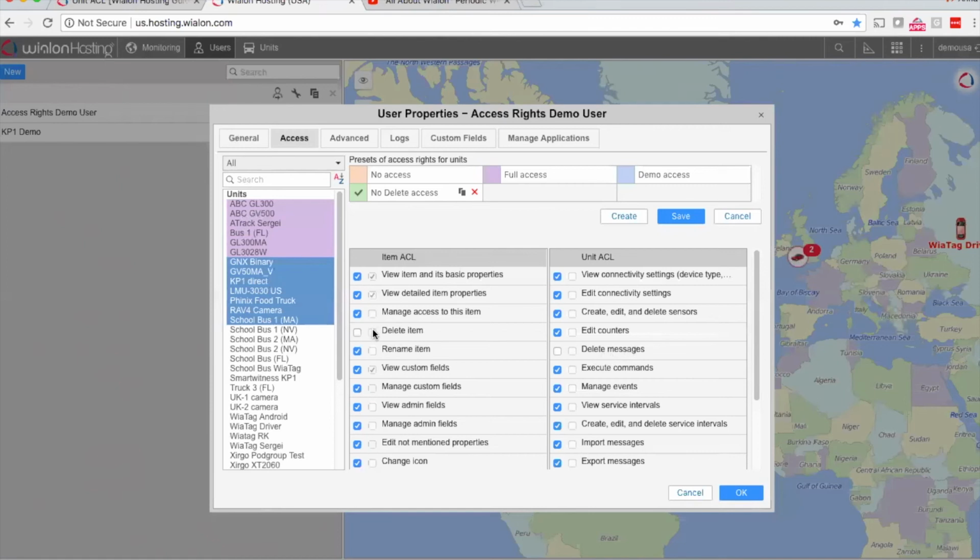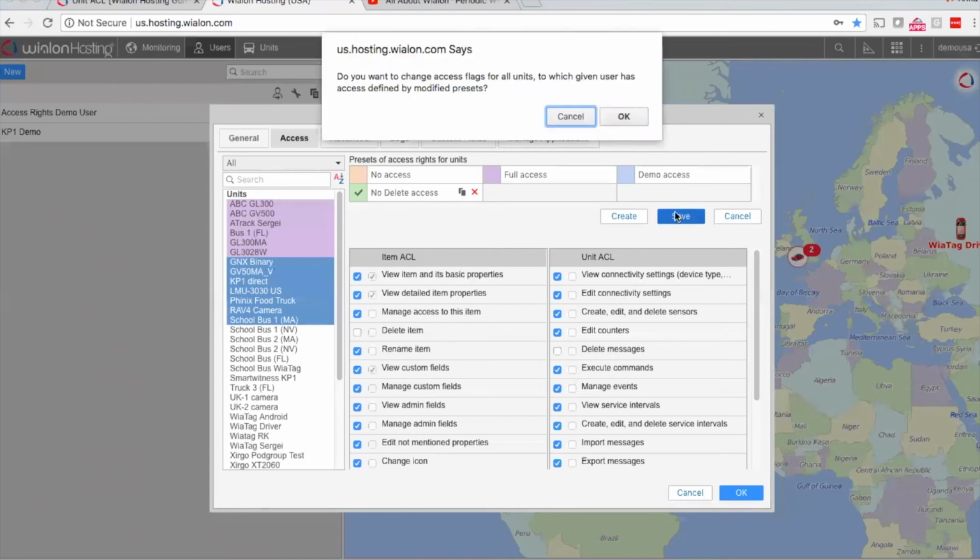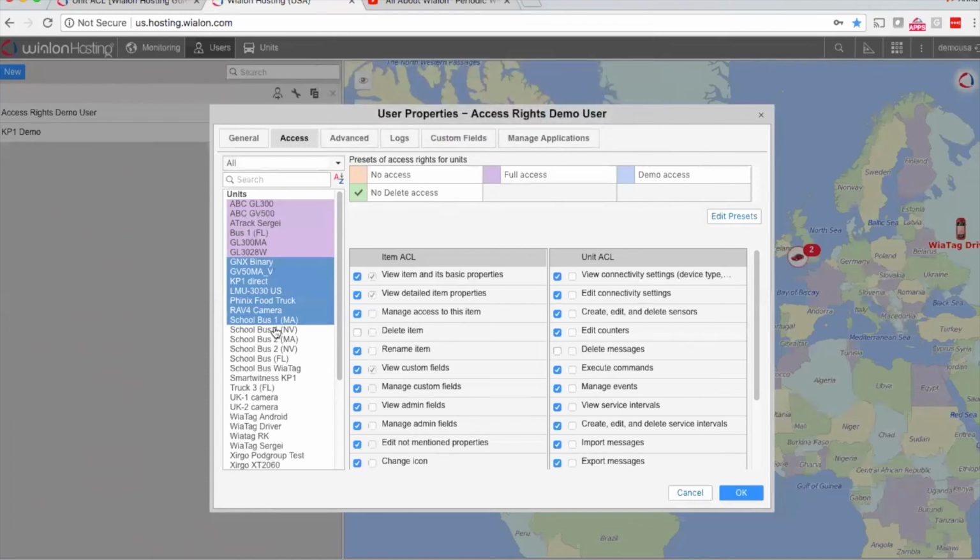Plus, of course, you don't want the user to complain that his unit disappeared just because he deleted the unit by mistake. So please have this template or some other template where you don't give these rights to the user. Let's click Save. Okay.